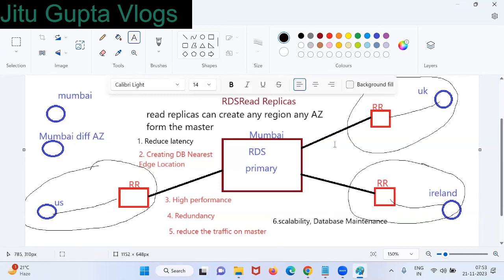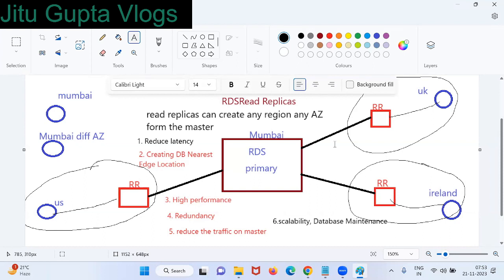So these are the advantages. If someone asks, what is a read replica? It is nothing but we can create a read replica from the master to get high performance and reduce the latency. Read replicas we can create across regions or across availability zones. Okay. If it is MySQL, we can create up to 5 read replicas. And anyway, the RDS master provides high availability while creating the cluster. I mean, high availability between the RDS instance and a single node or multi-node cluster. Based on your selection, we will get the high availability.